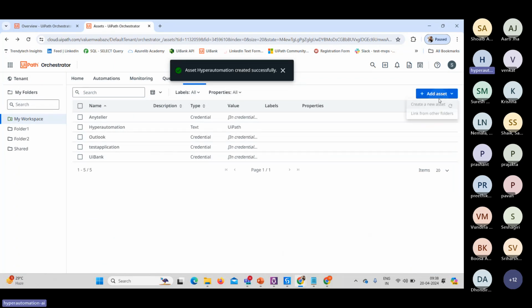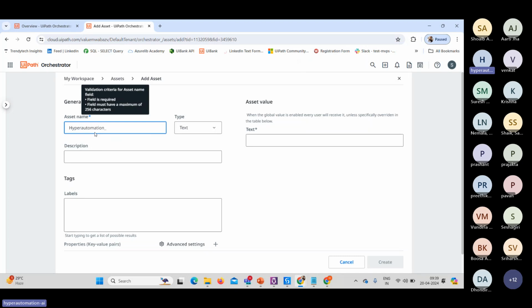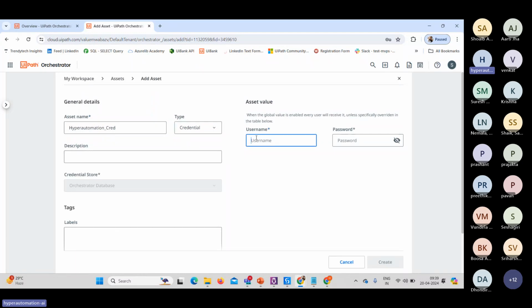I'm also trying to create an asset of a different type, so let's say hyperautomation underscore credential. Great, so I'm using the credential type here. The username is test, and the password, let's say, is 123456.